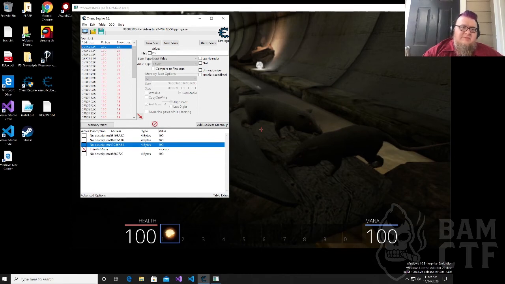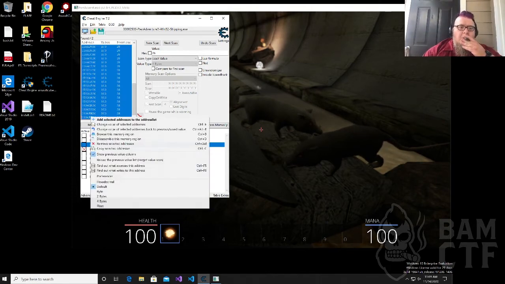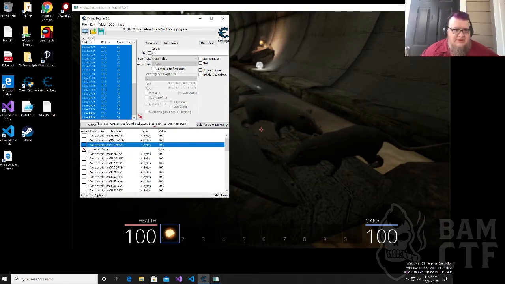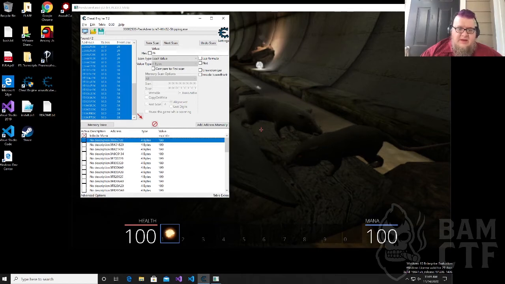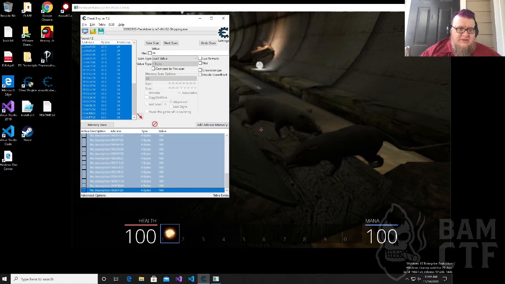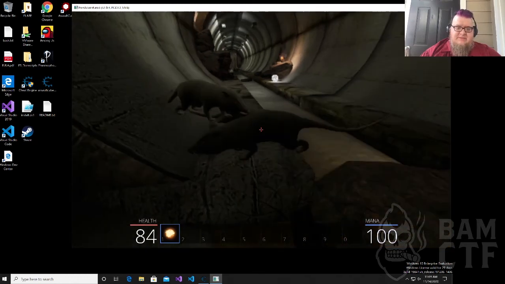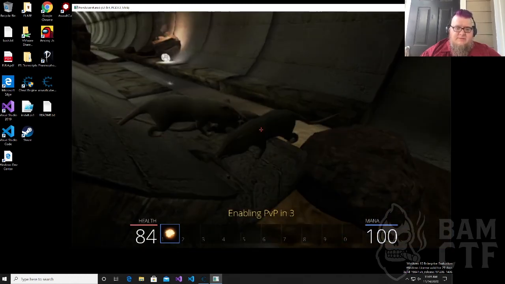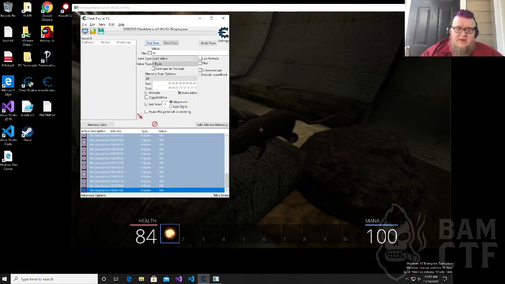All right, something else we can do. This might be easier. Should have thought about this. We're going to add all those to our list, and then highlight them all and select them. So this should freeze the value. And it didn't. Okay, so I must have missed the initial value when we did our scan before. So we're going to start over.